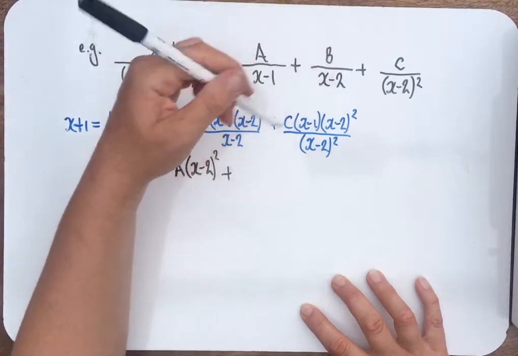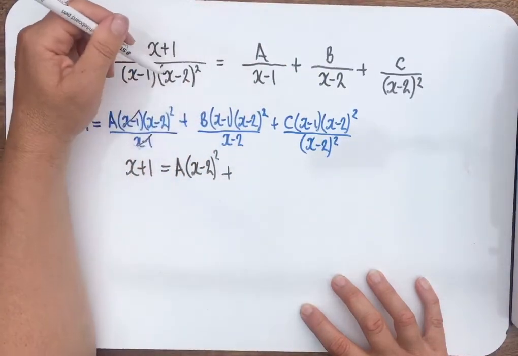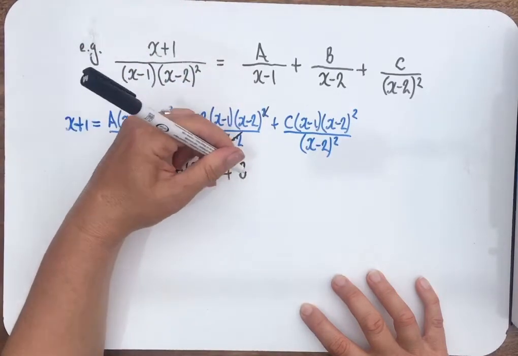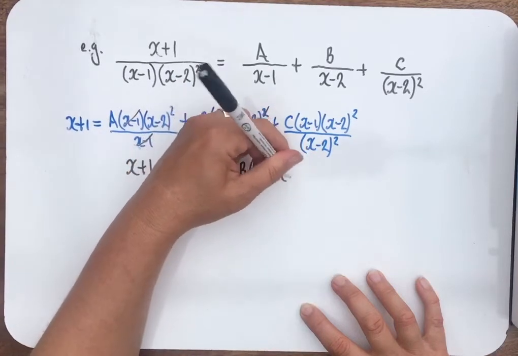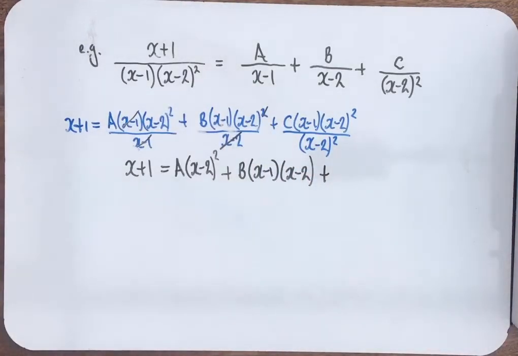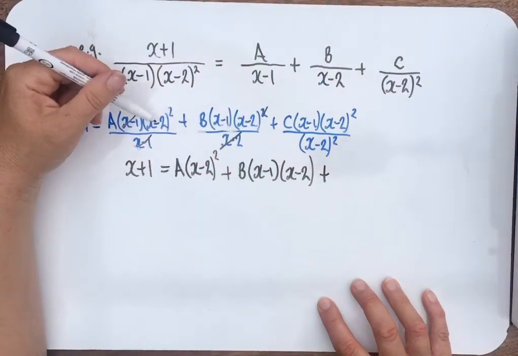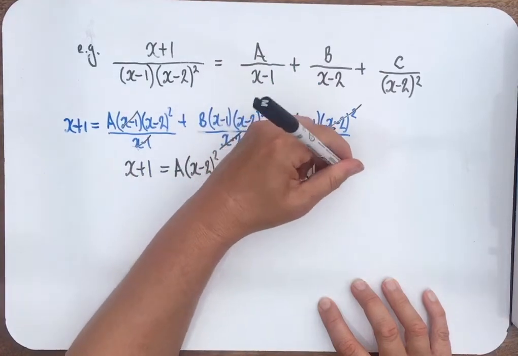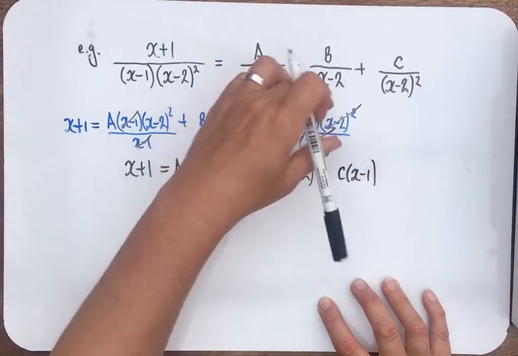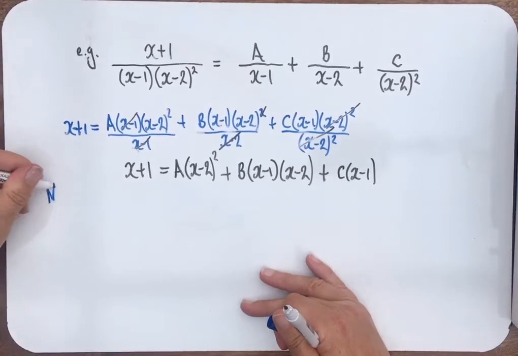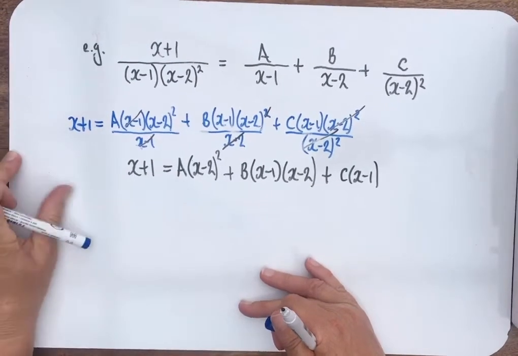Here the x minus 2 would cancel, so you lose one of these but not both of these. So it's b lots of x minus 1, x minus 2, and then for this one here you'd cancel off x minus 2 squared top and bottom to leave you with just x minus 1. So that line's there so you can see the process. You can write it out if you want to, it just takes a bit of time, it's no problem. Right, two methods of doing this.